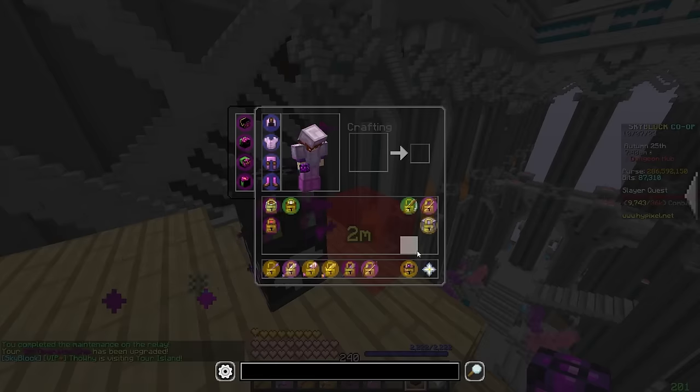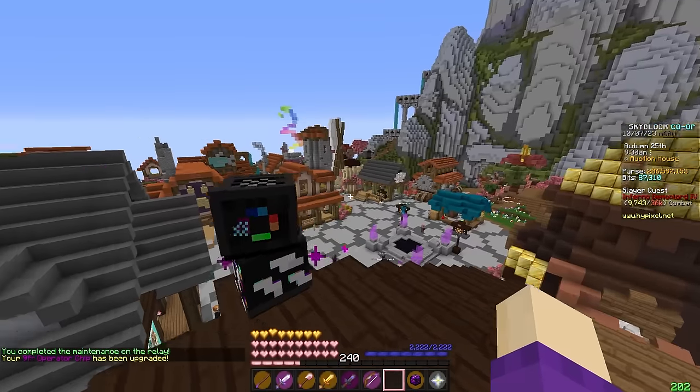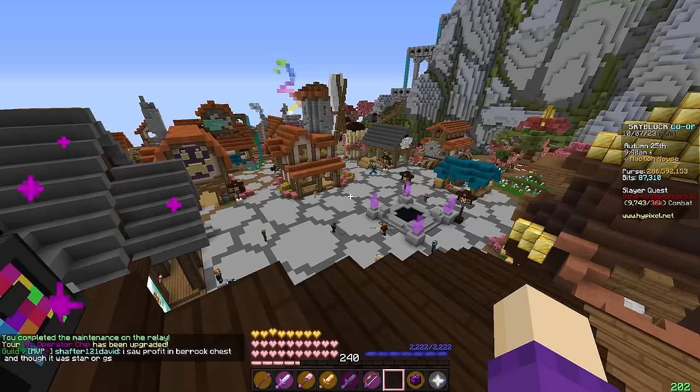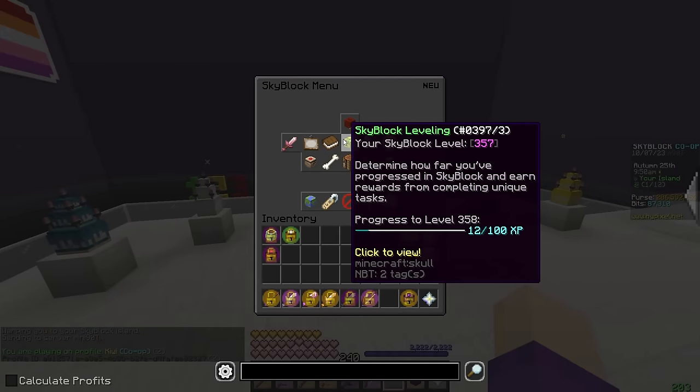Well, that's one of them, I guess. And here's the last one. Hopefully this doesn't take too long. And yeah, there we go. That took like no time at all. And then I believe we just need to swap lobbies to get the XP to proc. And there we go, 10 XP.